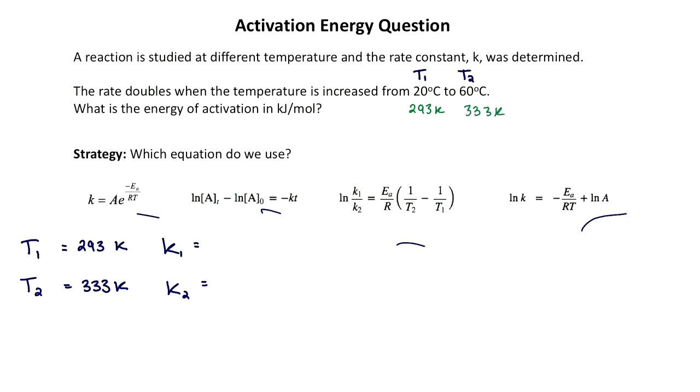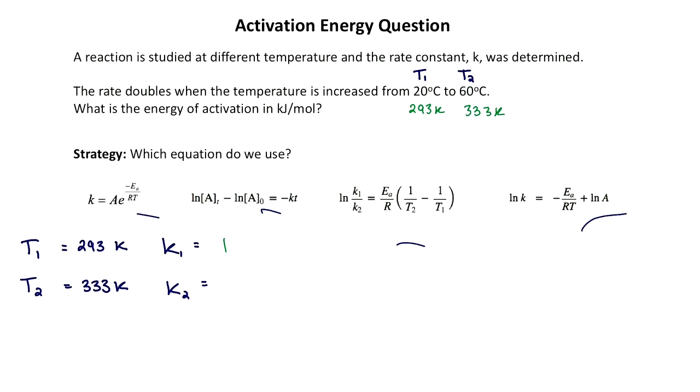All right, so we have a reaction at two different temperatures. I'm just going to define 20 degrees as T1 and the higher temperature as T2. I didn't give you an actual number for the rate constant, but that's okay, because I'm telling you that the rate doubles. So let's just say the rate constant for the first temperature is 1. What is the rate constant for reaction 2, the higher temperature one?